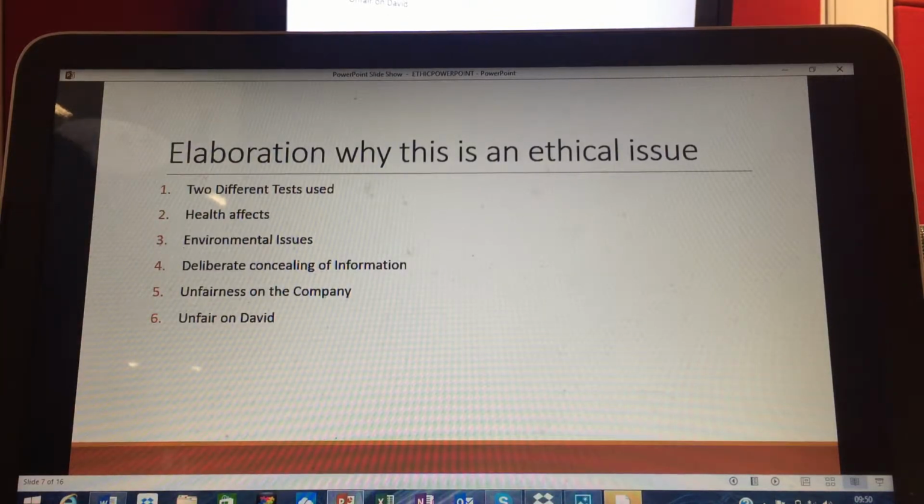Okay, David has been deliberately concealing information, even though he is the one who signs the report to say that the company is following regulations. Concealing the information from the new tests is a breach of faith and perhaps even a violation of the law. It is expected for him to be concerned with the health, safety, and welfare of the public. However, David is a new employee of Z Corp, and there are certain expectations that come with the role, as well as considering the effect there would be on the company.